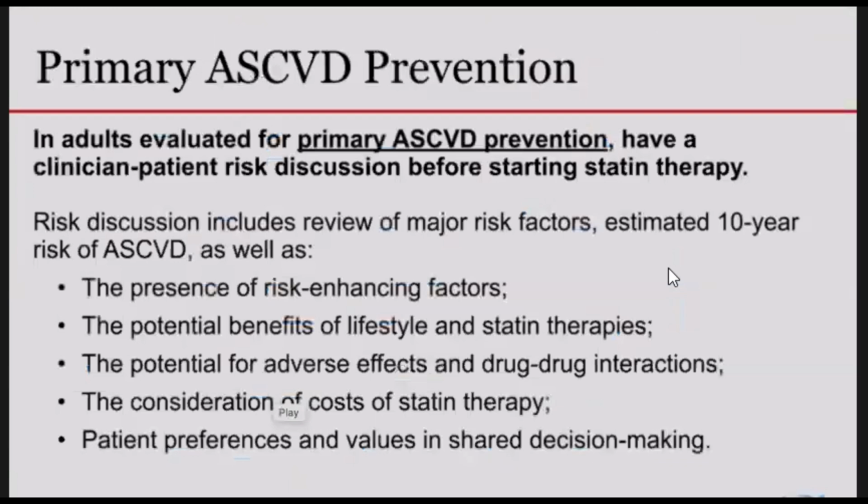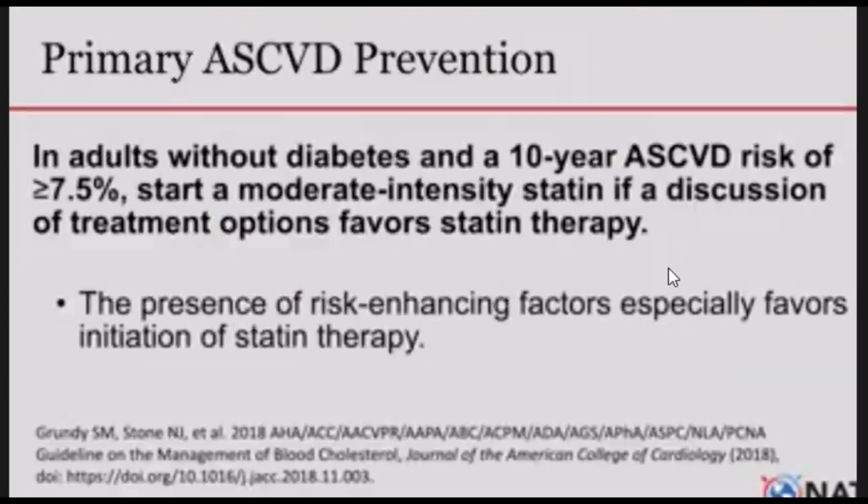So for all the other patients, before starting, you have to have a patient-clinician discussion about the benefit of statins, the cost effectiveness, and the potential side effects. So this is, again, I am coming back to the original point. In primary prevention, if the cardiovascular risk is more than 7.5, you start a moderate intensity statin and look for the presence of risk-enhancing factors.